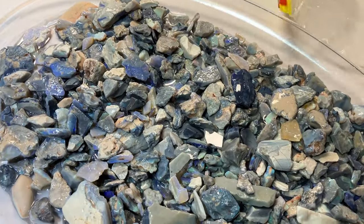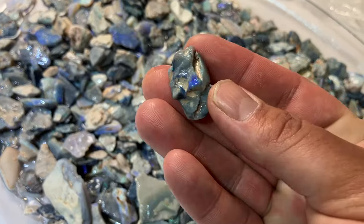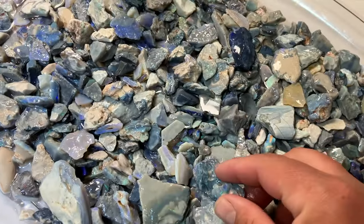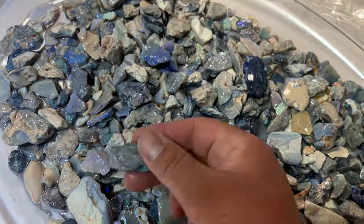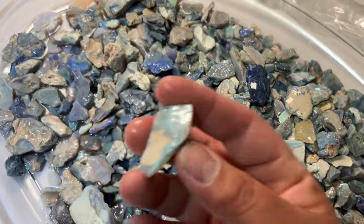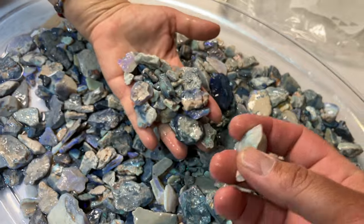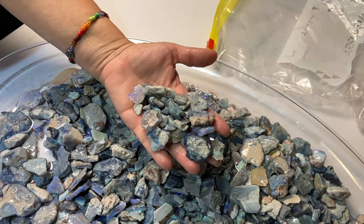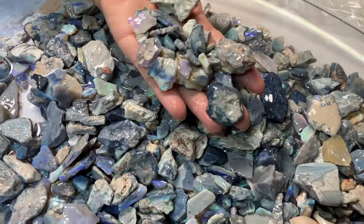So this has 2,200 grams. And what are you asking for 2,200 grams of your watching color? $2,500 American dollars. Man. And this is a lot. It's like a dollar a gram. Less. Oh, it was 11 times the price for less around the corner. So literally that's less than a dollar a gram.